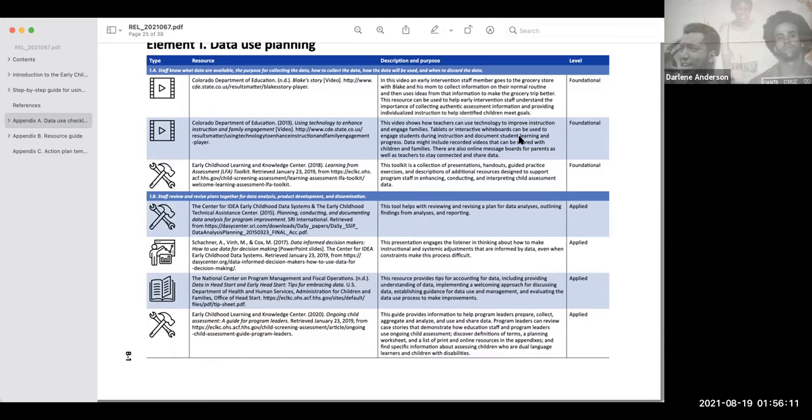Hamilton, L., Halverson, R., Jackson, S., Mandinock, E., Supovitz, J., and Wayman, J. 2009. Using student achievement data to support instructional decision-making, NCEE 2009-4067. U.S. Department of Education, Institute of Education Sciences, National Center for Education Evaluation and Regional Assistance.